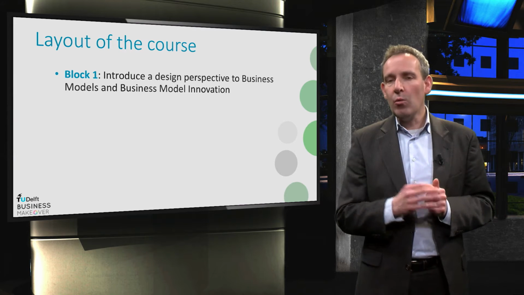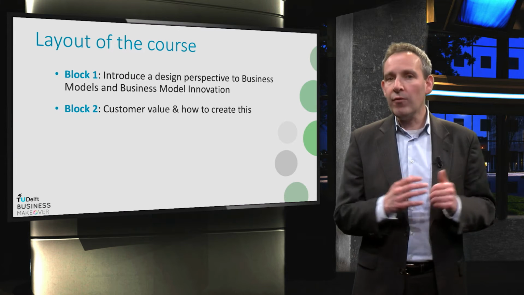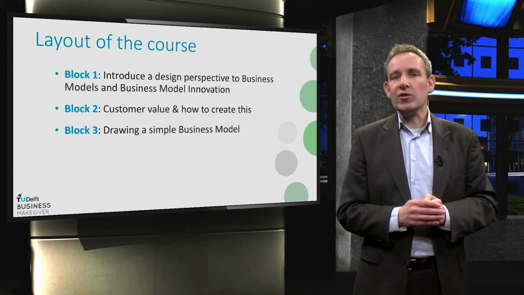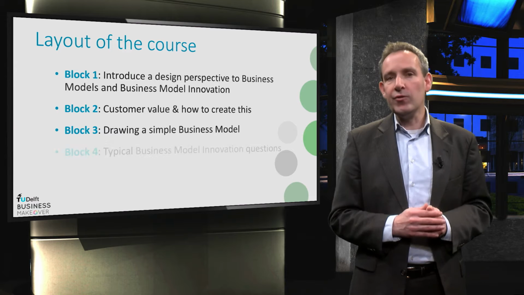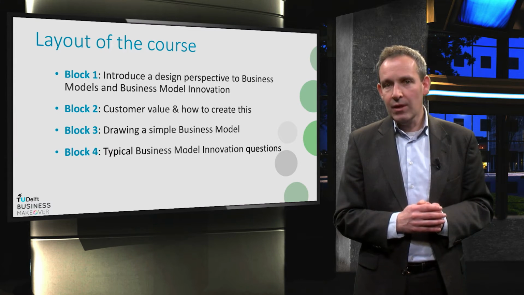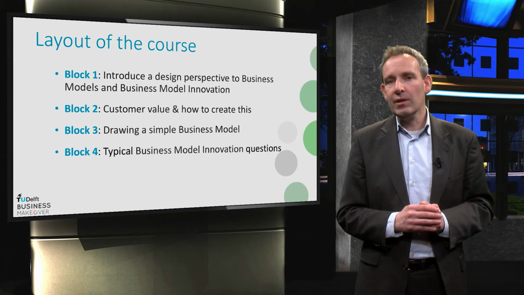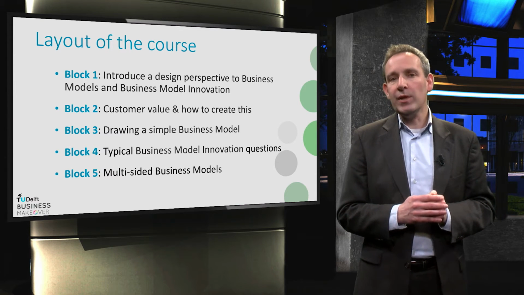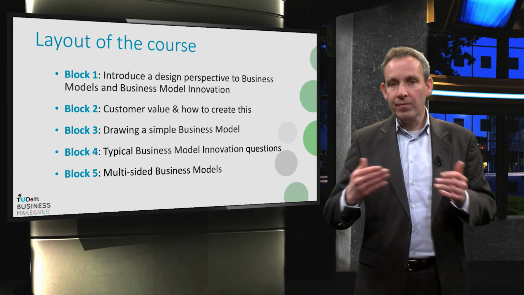In the second block, we will focus on customer value and how you can create value for customers in novel ways. In the third block, we will show you how you can draw a simple business model, even on a single sheet. In the fourth block, we will introduce some business model innovation questions that entrepreneurs often face, and how you can find the tools that will help you answering these questions. In the fifth and final block, we will discuss so-called multi-sided business models that connect different groups of customers, like with Airbnb and Uber.